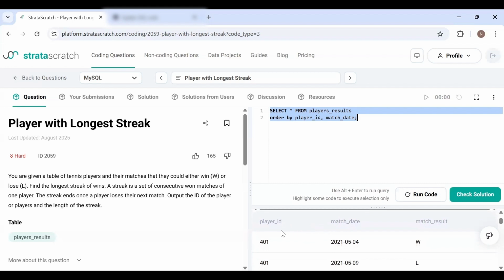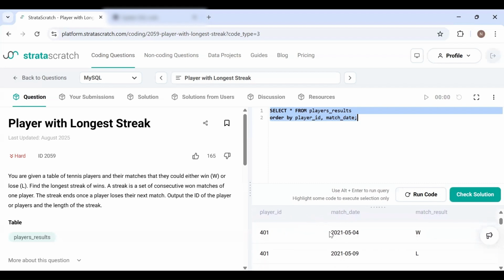Now we can see for player ID 401, this is the match date, and this match is a winning match. So the streak value is going to be 1. Then after that, there are matches that are lost. Then again the streak here is going to be 2, because it is consecutive: these two matches the player has won, and then the next match is not a win.